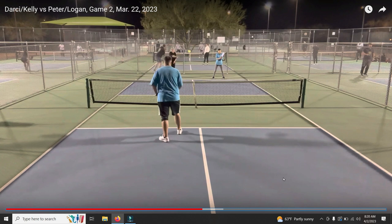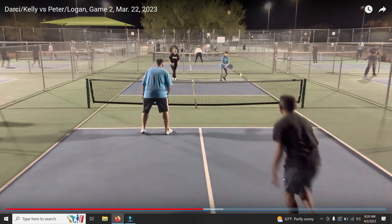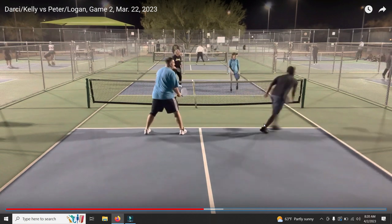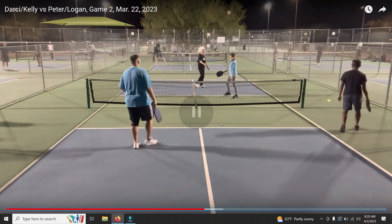So here comes the serve. Here's the return. And did you see him move here, move even closer, or try to move closer to the center line? When he did, Kelly hit it here because this court right here was open. Instead of being where he is right here, he should have run up and been in the center of the court, and he might have been able to get to this ball. He is not. And Kelly just did a fantastic job, and that is another beginner mistake, not being properly positioned on the court.